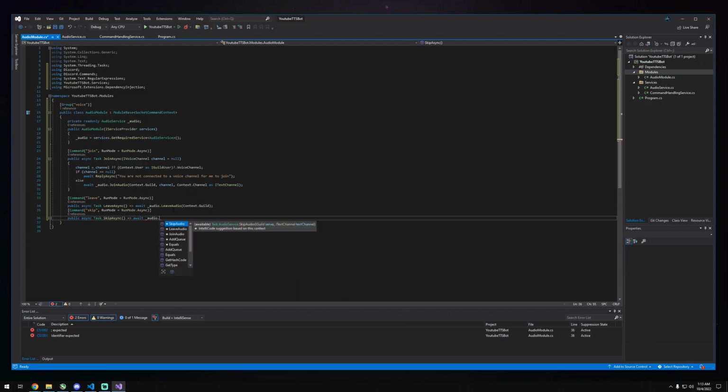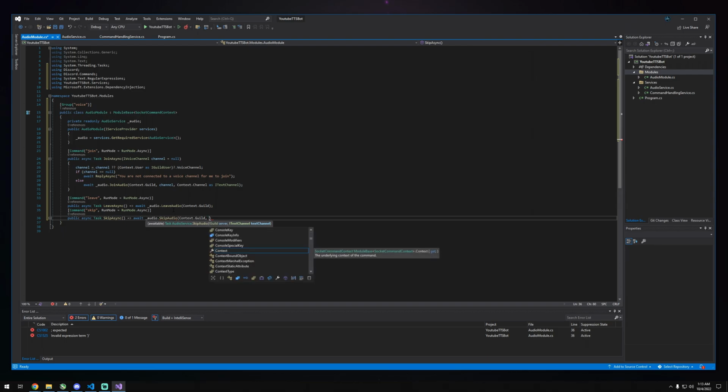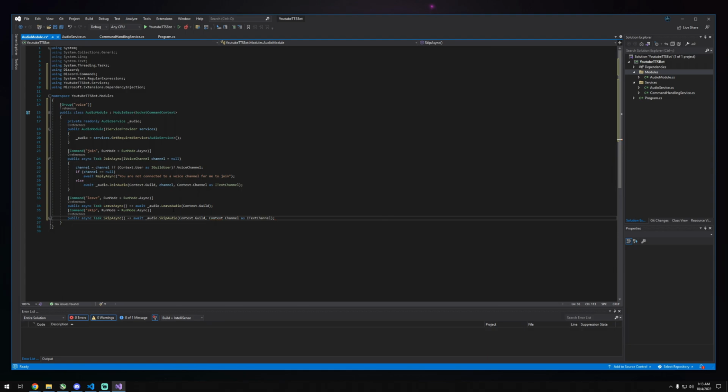So we'll do skip audio. So we need to send the context.Guild, and then we need to take the context channel as an ITextChannel. Perfect! Wow, the one time that Visual Studio's autocomplete actually works properly. I usually hate it. So now we have our three main commands, which will allow us to join, leave, and skip.